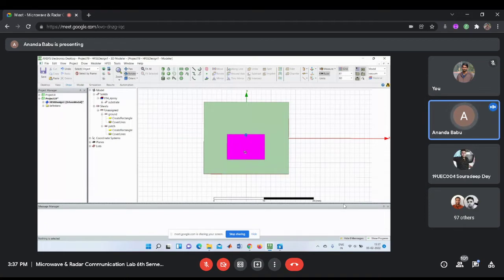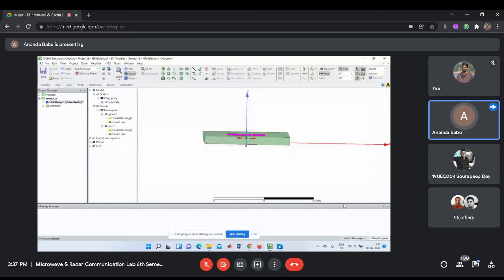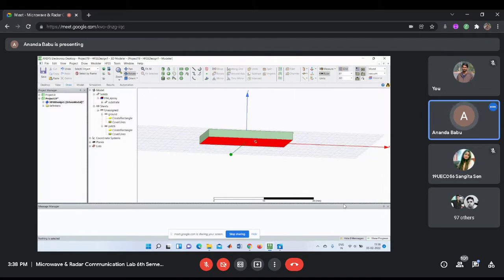So the input signal to this patch, the radiations and electromagnetic waves are produced by the patch element. That's why this design requires the input source.